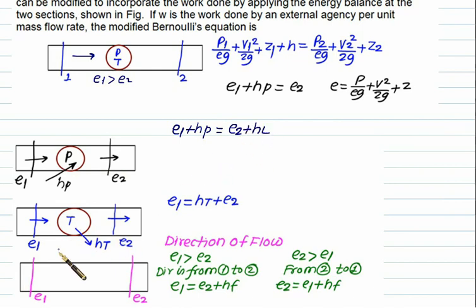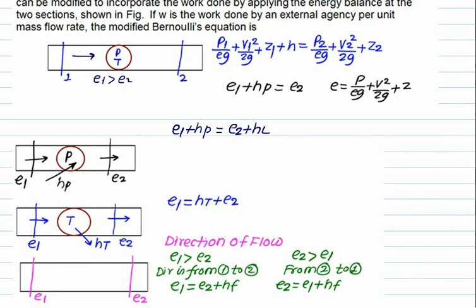Whereas in the case of a turbine, which is normally driven from high altitude to low, this time E1 is greater than E2. If we simply apply the law of conservation of energy, we have 2 in and 1 out. That is why we have 2 in, E1 and HP, and 1 out, E2. In the case of a turbine, since the power is developed by the system to the surroundings, this arrow is outward. So this time this is only in and these two are out. So we have E1 equal to the head developed by the turbine plus E2.